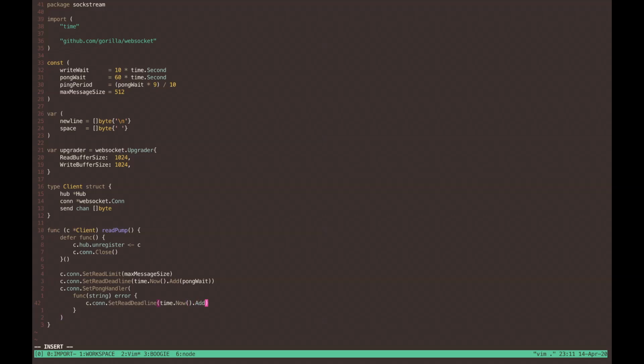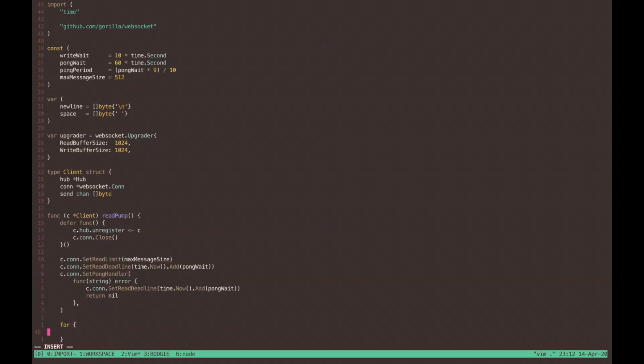Dot add long wait and return nil. Put the comma there, otherwise Go gets upset. This is the one thing I don't like about Go. It's that extra comma at the end of everything. I get the thinking behind it. I just don't like it.